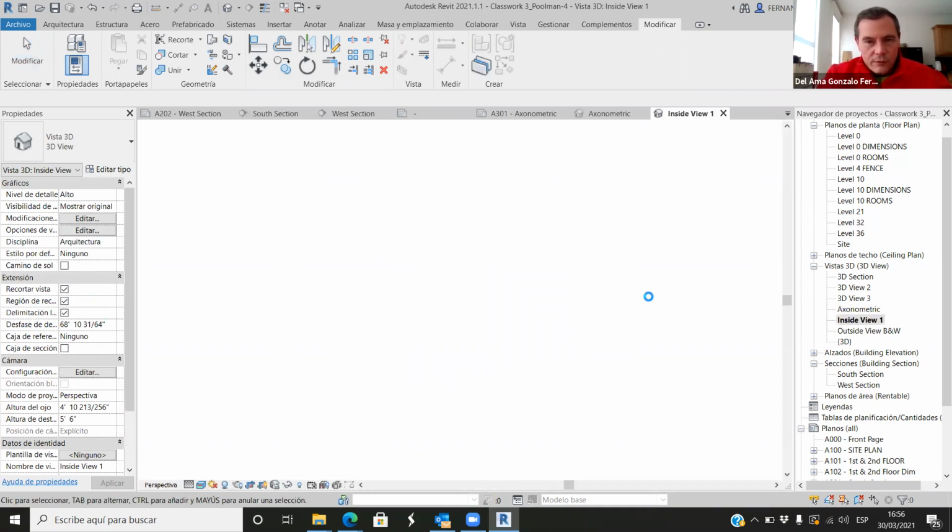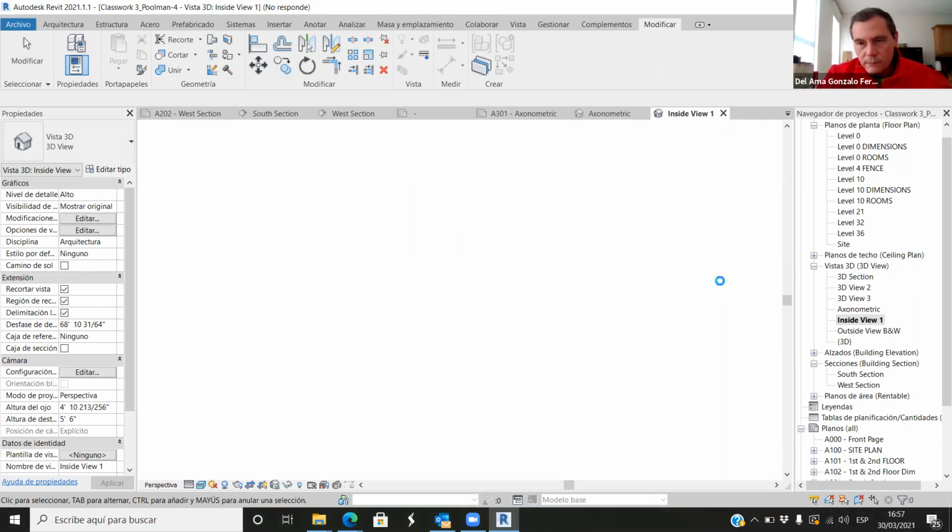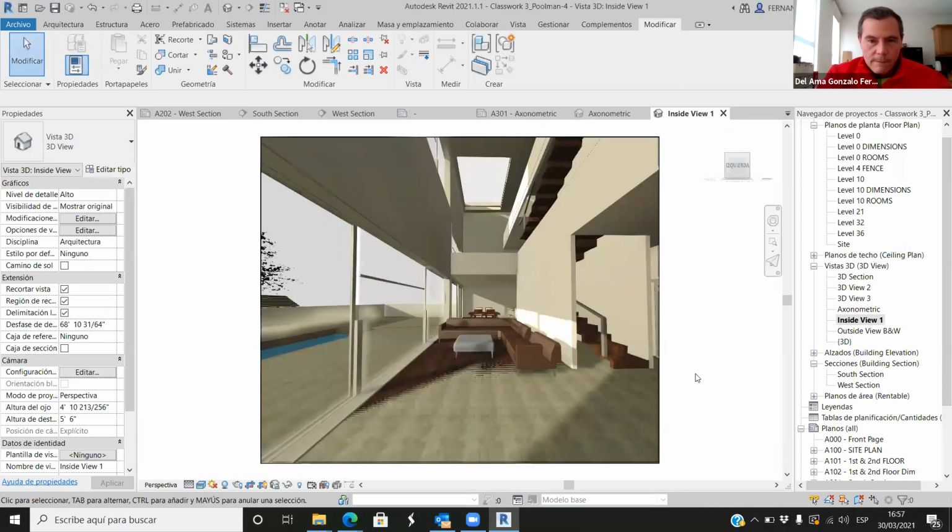The inside view is, oh, probably that will be the render. Yeah. Okay, the render is quite good, but again, here we have this concrete texture.